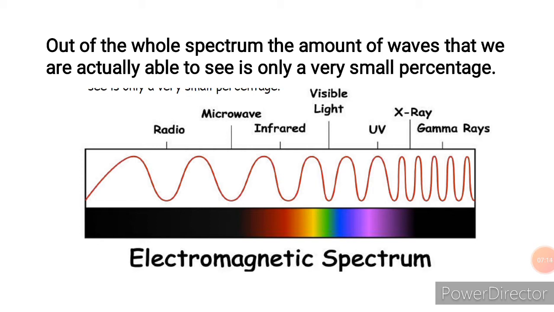Okay? You can see X-ray there. You can see gamma ray there. You can see microwave there. You can see infrared ray. You can see radio wave there. Yes, all these are the radiations generated by the electromagnetic spectrum. So when the sun that you are seeing every day generates light, always remember that light is not the only energy that is being generated. There are other energies that are being generated which you cannot see.